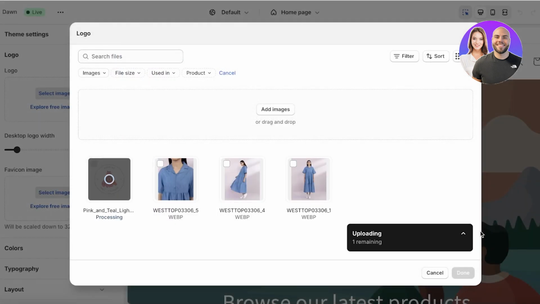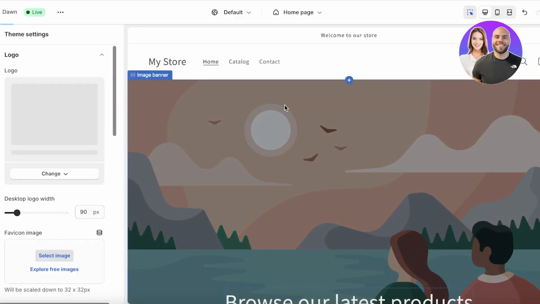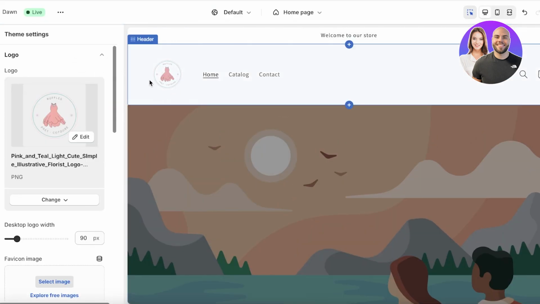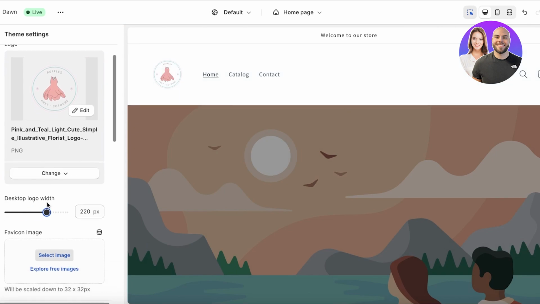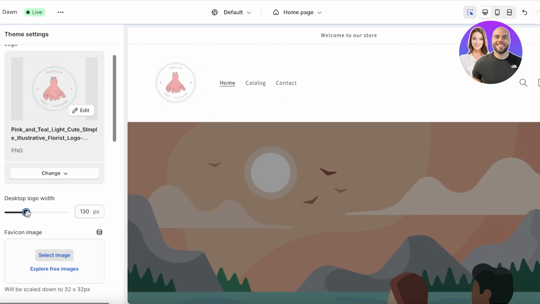And when you add it in your theme settings in the gear icon, it takes any place where your logo is supposed to be placed and it will automatically place it for you. Now, once this has been completed, I can customize the width of my logo as well if I want to increase the size in the header. I'm just going to reduce the size a little and keep it at around 80 pixels.